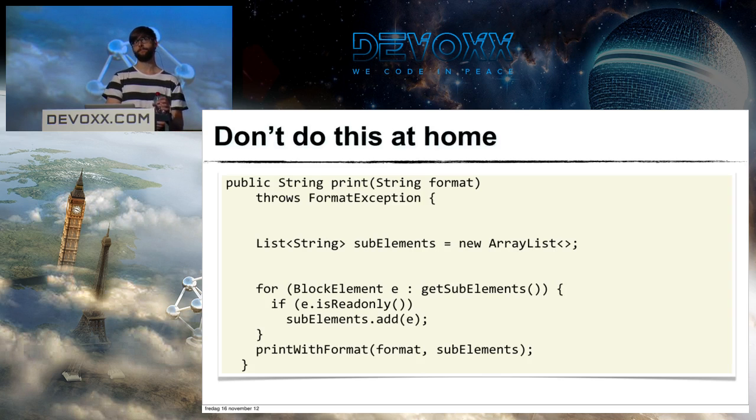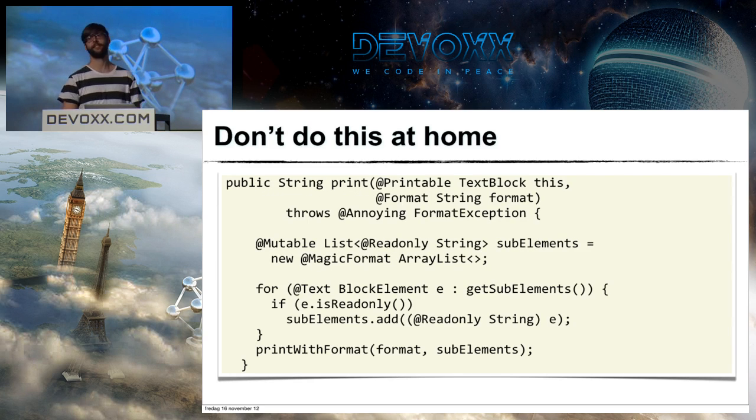So as an enabler, we also like to give you the ability to shoot yourself in the foot. And in this case, we're going to let you shoot yourself syntactically in the foot. So here's a method. It's basically a nonsense method, but here I've annotated it with all the type use annotations I could come up with at the time.